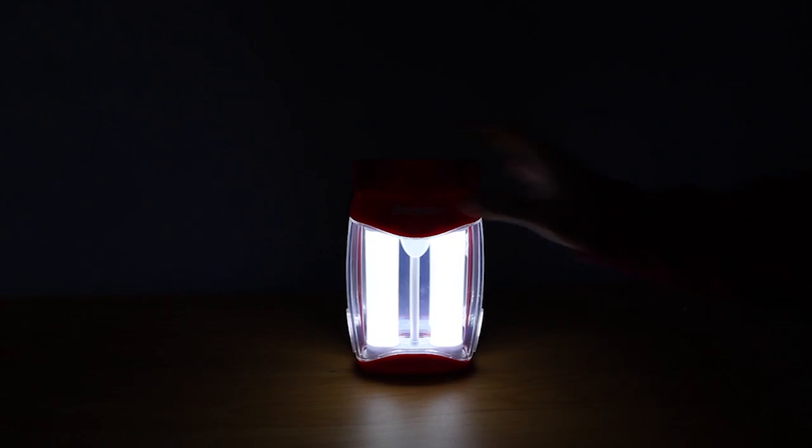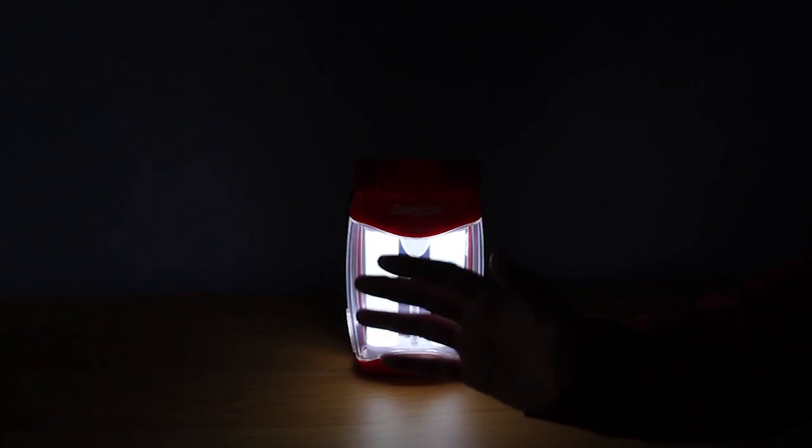Alright, just shut the blind so it's really dark in here. Can barely see a thing. So here I'm going to turn on the night light so you get to see what it looks like. There's your night light. Let me put my hand in front of it, if you can see it. Nope, you can barely see my hand. Alright, let's set it on low. See, now you can see my hand.